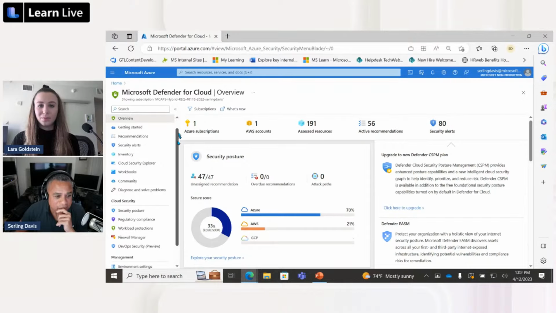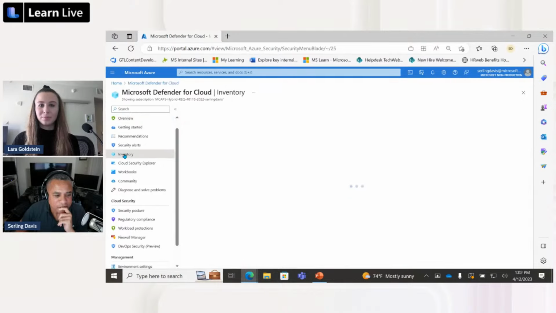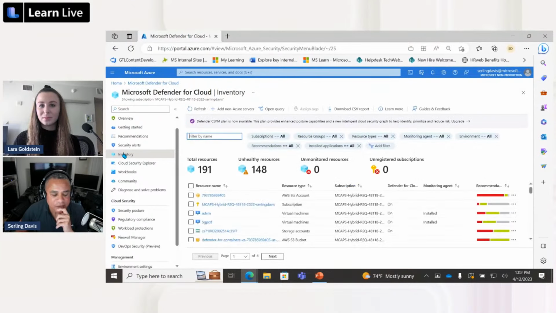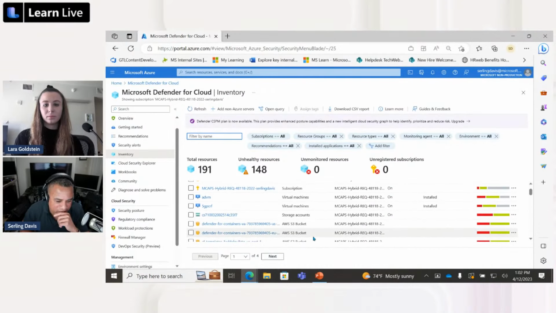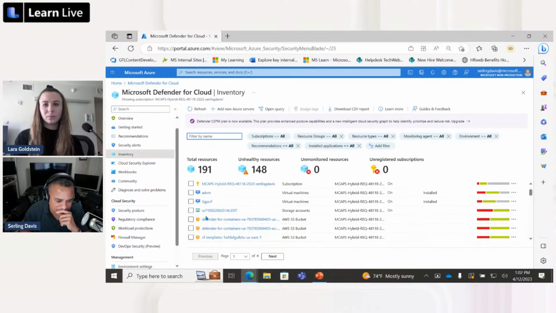Well, we didn't specifically go into inventory, did we? It's one of those things that are offered. So I've got a host, again, this is my production environment, so it's limited. But as soon as I connected it to AWS, it kind of lit up. As you can see, there are a number of AWS S3 bucket entries here, and Defender for Containers, within inventory.